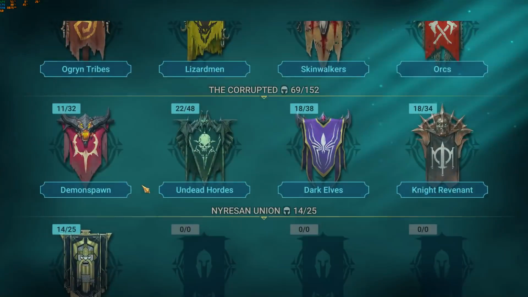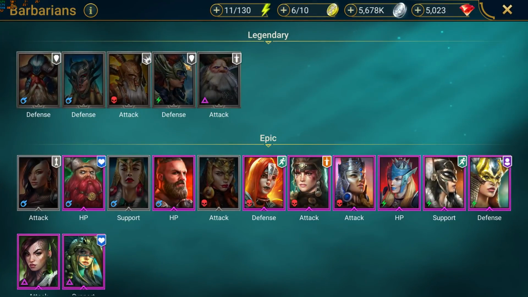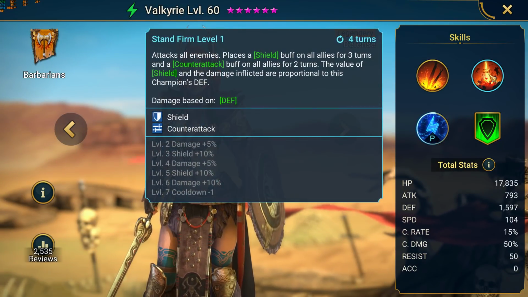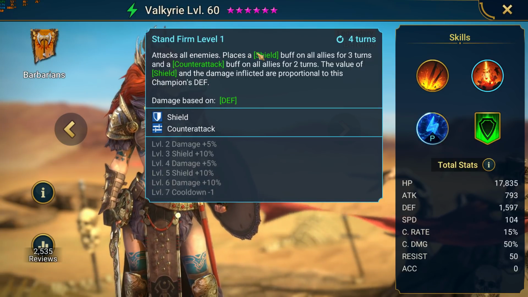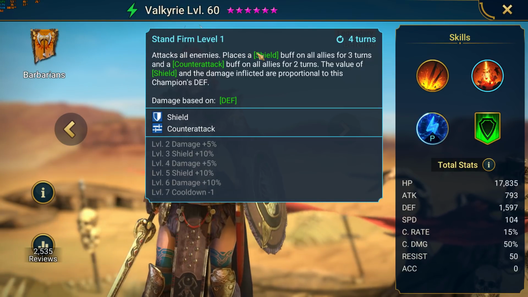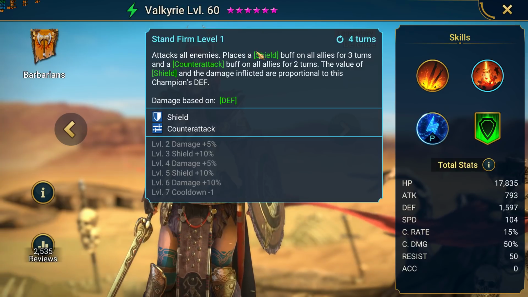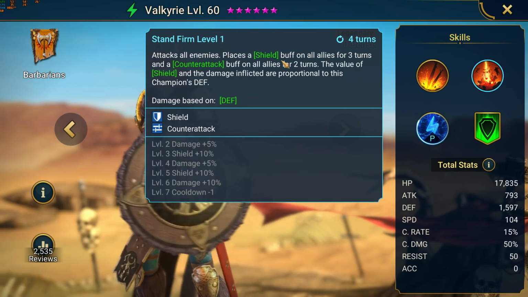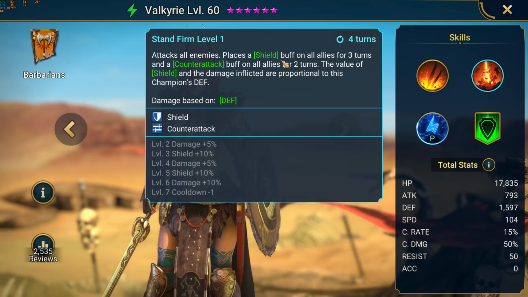Next up, we've got from the Barbarians, Valkyrie. Of course, counterattack, but what makes her shine with the counterattack is her shield. Now, the other counterattack champions like Martyr and Skull Crusher, they do it a little bit differently, but this shield, if strong enough, is really a game changer against a clan boss. I'd say even better than Martyr in a sense, all right? So Martyr is not going to be on my list this time because Valkyrie is there.